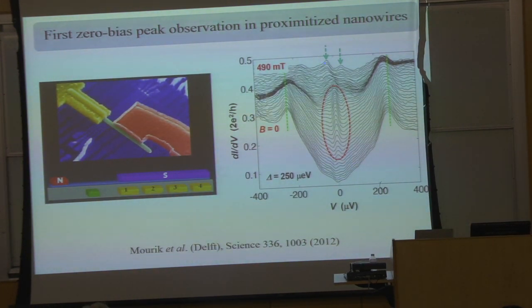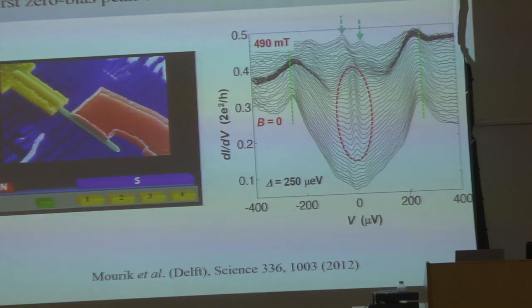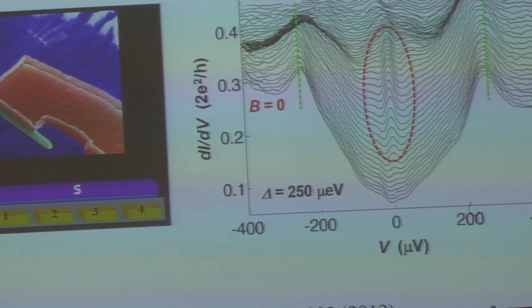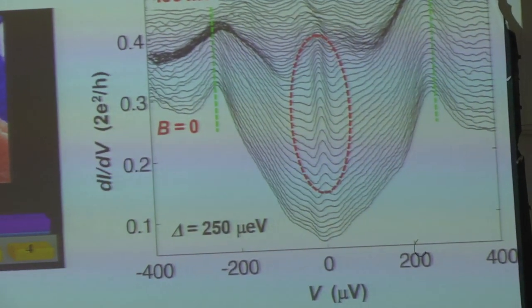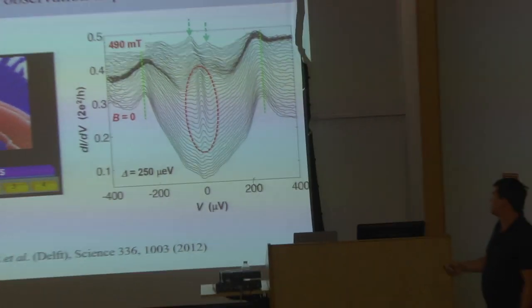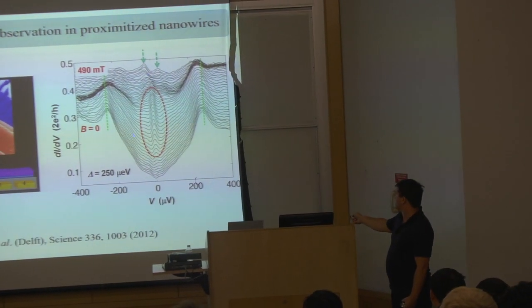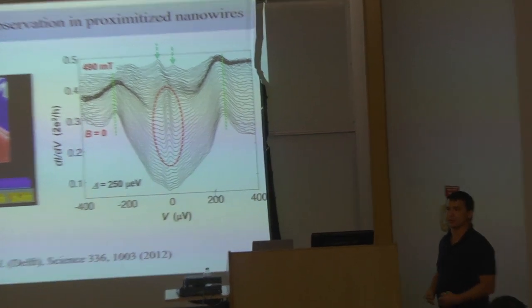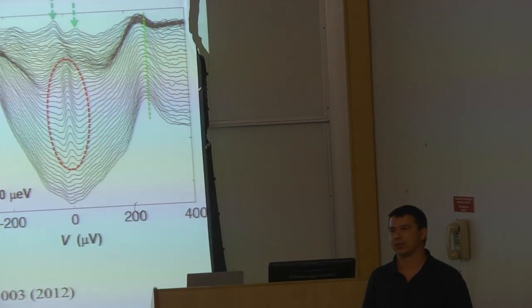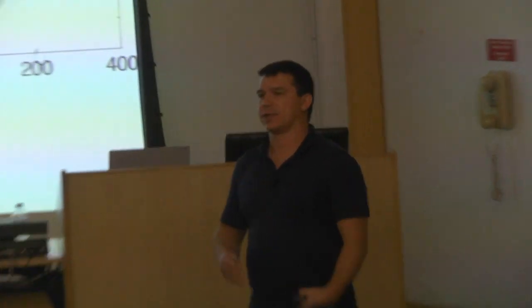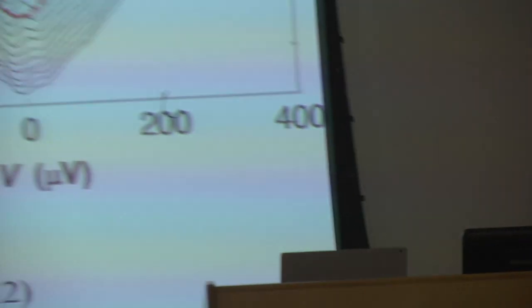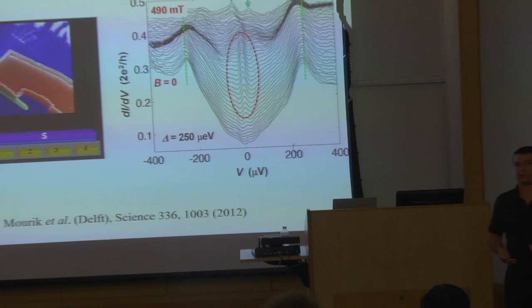So in this data, you see indeed that at zero field, there's nothing at zero bias, but then you have a peak appearing, and this peak appearing and persisting over large values of magnetic field. So actually, in terms of energy scales, this is a very appreciable range. The Zeeman energy was changed by a few kelvins, whereas the temperature was 50 millikelvin. Okay. So that seems like a positive signature.